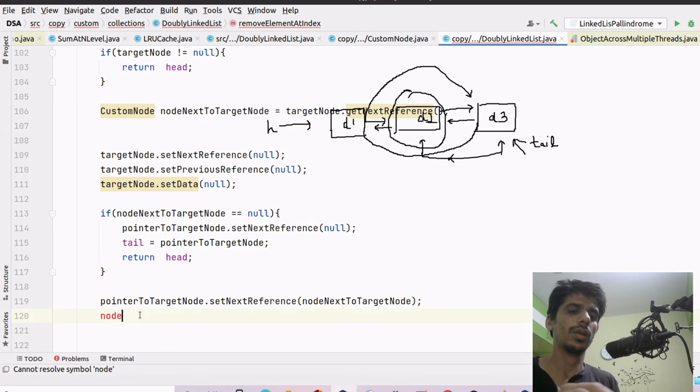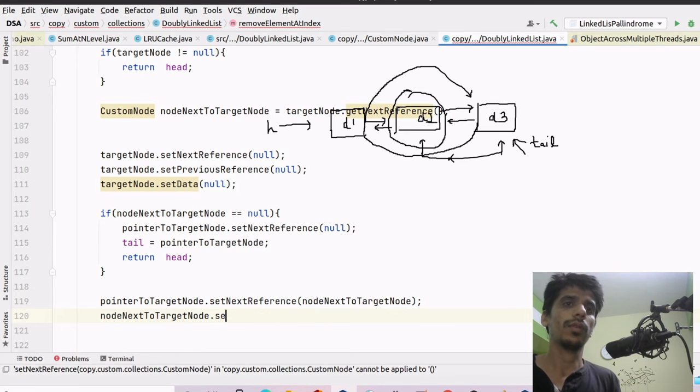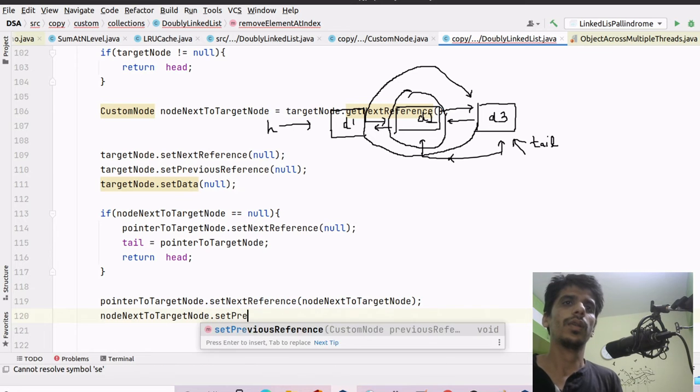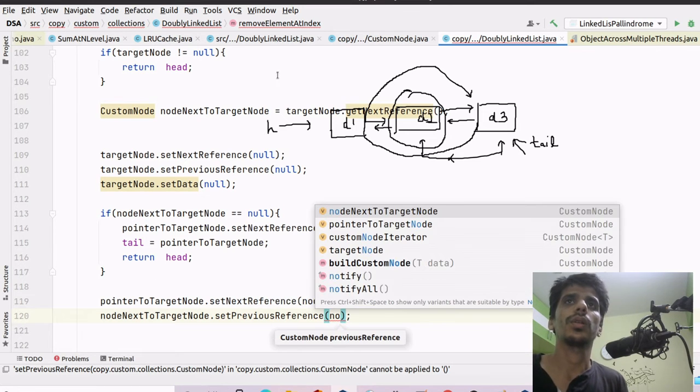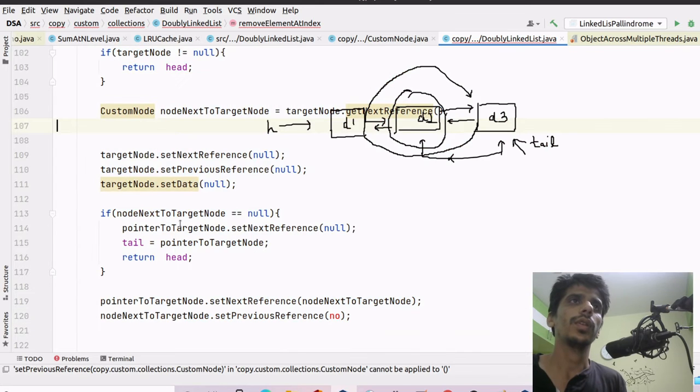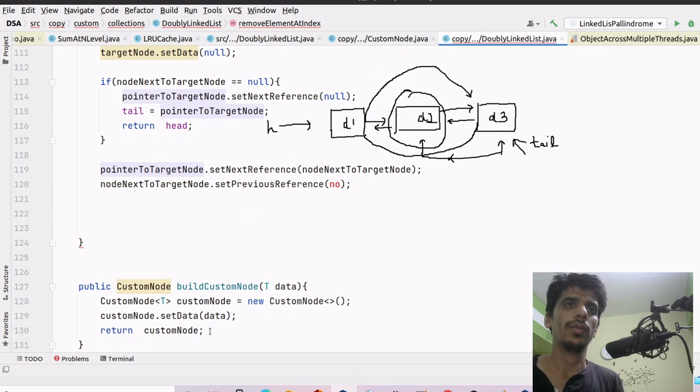So we should write it as simply as possible. Node next to the target node dot set previous reference equals to the pointer to the target node, right? Yeah, pointer to the target node.